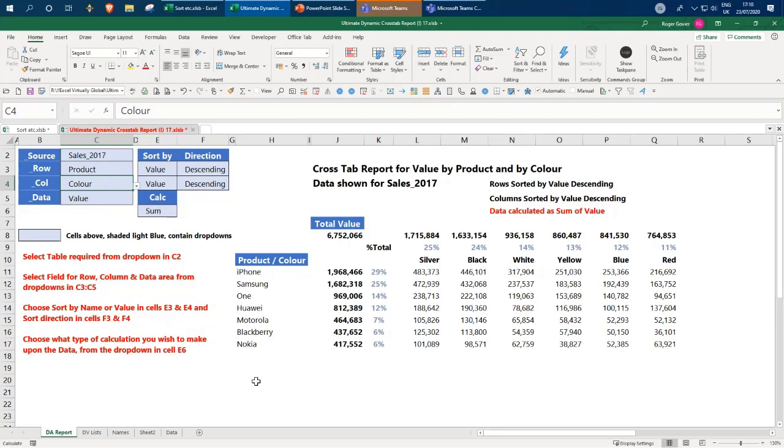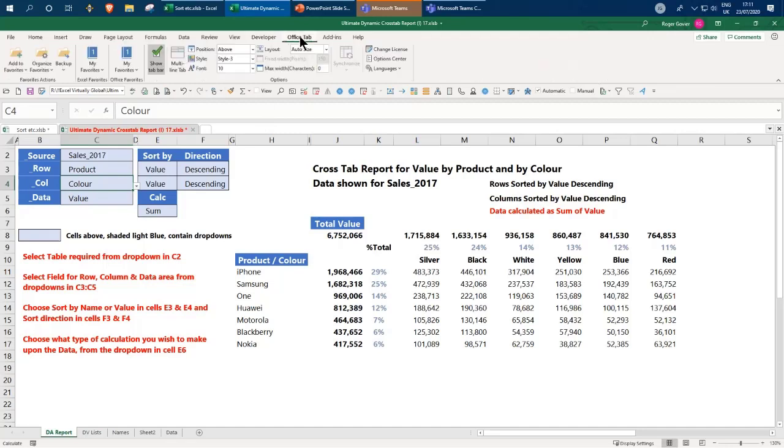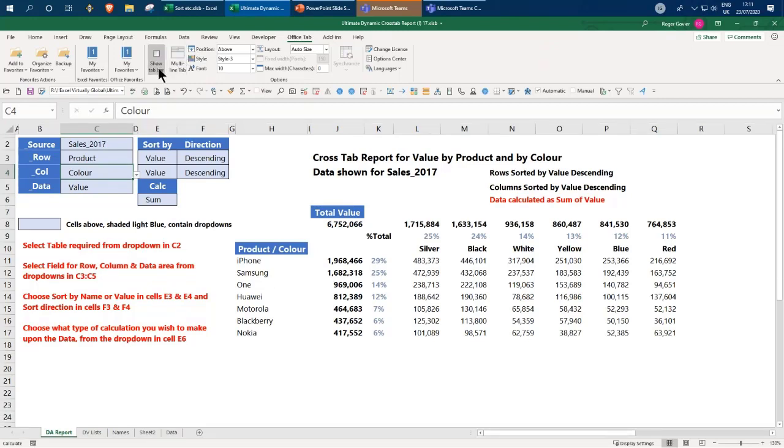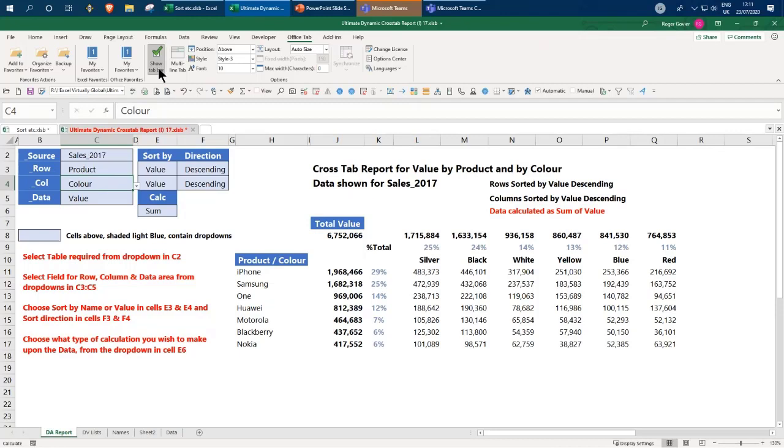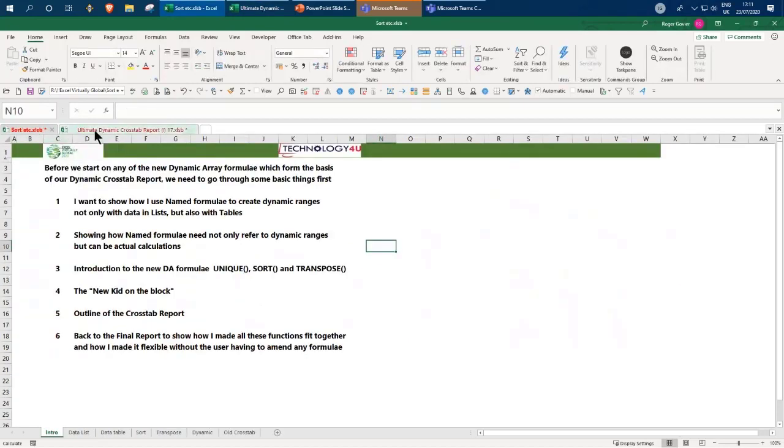So that's what we're going to end up with. So how do we get there? Now, again, not to confuse any of you, I've got some tabs at the top of my screen here, which are different workbooks I've got open. My normal data tabs are down the bottom, just like all of you. This isn't a new feature of Excel at all. I have got an add-in called Office Tab, which I find absolutely marvelous. I can switch it on or switch it off. So now it's gone. Now it's back on again. And it's a lovely product, and I find it very useful because I'm always working with lots of different files. So I can flip back and forth between my files nice and easily.